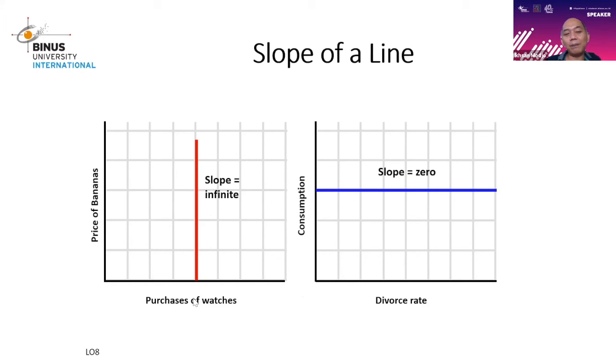When you change the purchase of the watch just a little, it's going to change the price of other goods, in this case banana, dramatically. So the change is going to be infinite, unbounded. So basically, the message is don't change it. It's very sticky. The price is going to be very rigid, because you cannot change it without very huge consequences on the other price. Okay, I stop there.